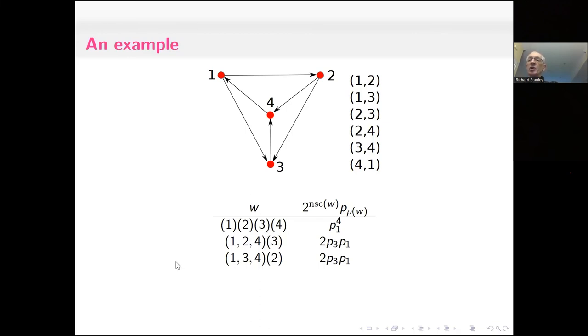There's three such permutations. The term we get is just the power sum symmetric function corresponding to the cycle type. So we get P3, P1 for these cycles of length 3 and 1. And then 2 to the number of these non-singleton cycles, so it's one of them in each case. So Ux is P1 to the fourth. We just add all these up, plus 4 P3, P1. In terms of these shifted Schur functions, remember the indices now are partitions into distinct parts, 5 P4 minus 2 P3, 1. So I'm asking whether there's some nice significance to these coefficients 5 and minus 2.